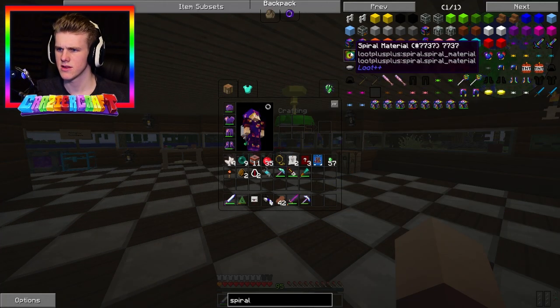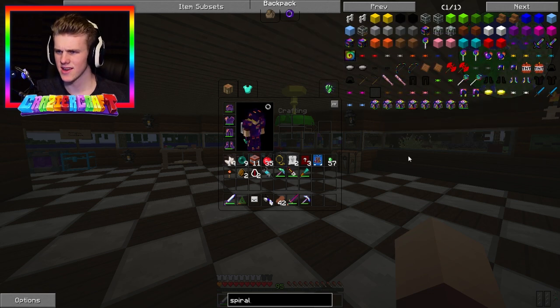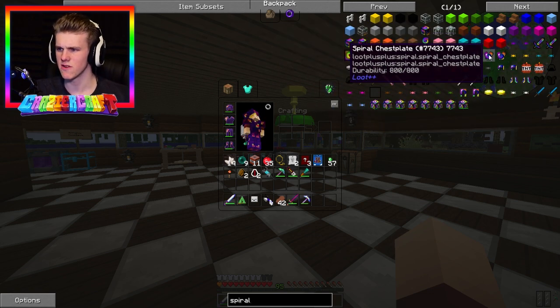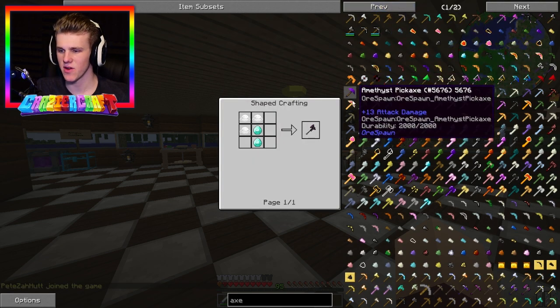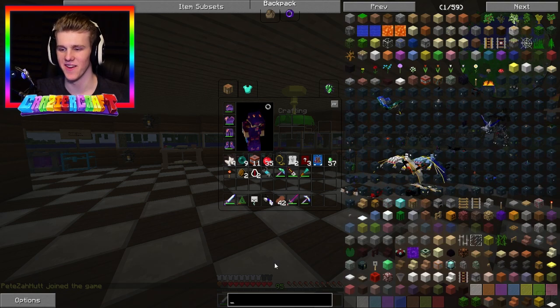It's as if the spiral lucky blocks have been updated or something? I have no idea, because look, the chest plate looks so much different, and I can't even find the axe if I wanted to. Okay, I'm going to assume something with these spiral lucky blocks has been tampered with. That's totally fine. Just a little freaky to start off today's episode.